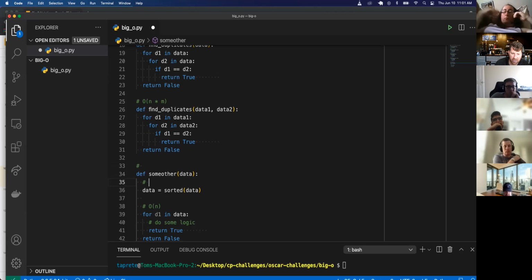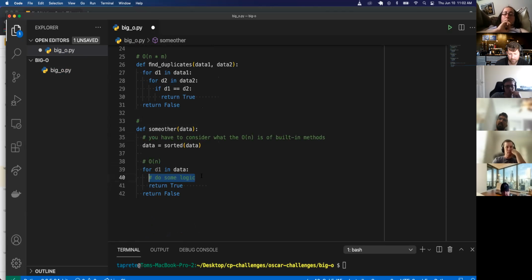But that's just one thing to consider: you have to consider what the O of n is of built-in methods. Is there an easy reference for that for Python for all the built-in methods? I have not found one.